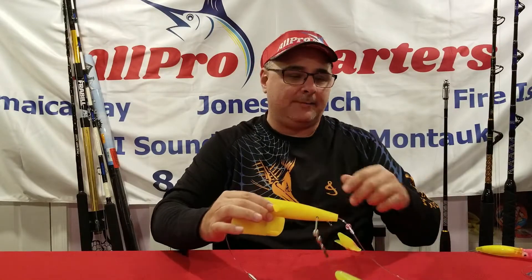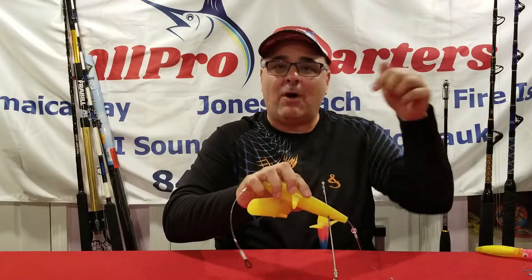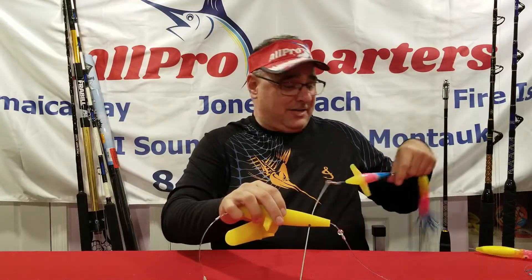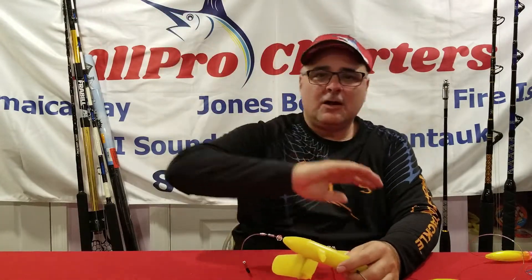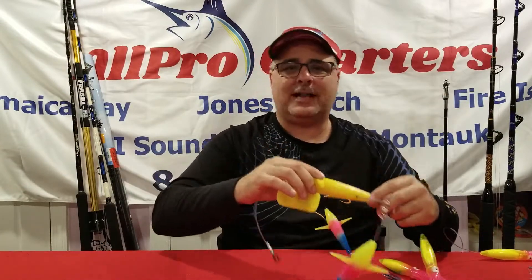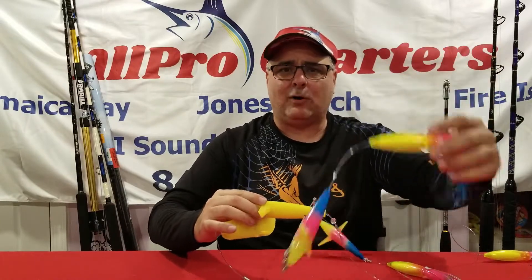The product they have is called their Side Tracker Spreader Bar — an absolute must. But I'm going to save the candy for last. I want to talk about the spreader bar because there's a lot more to it than what the eye can see. First of all, this spreader bar is made here in the USA. This is not a mass-produced spreader bar from overseas where they mass produce them and every hundred or so they pull one off and look at it.